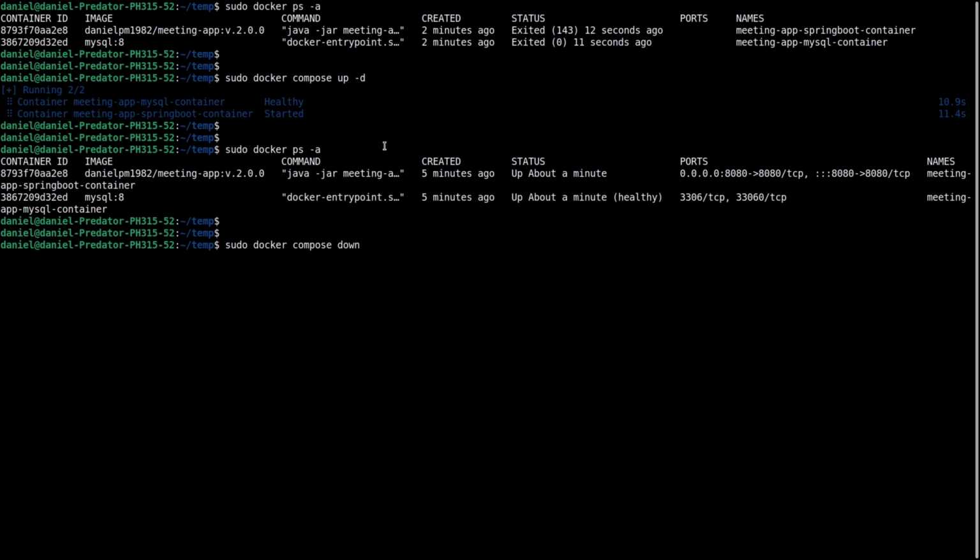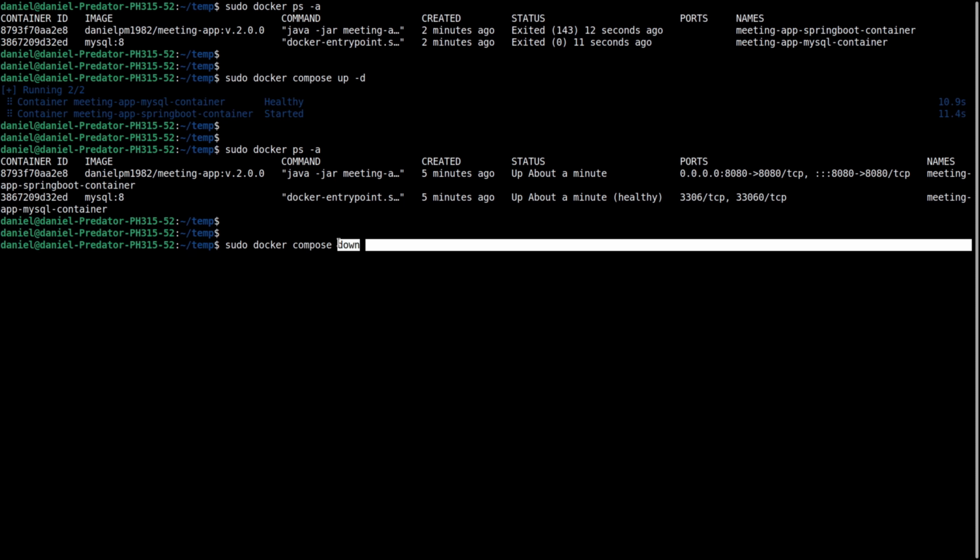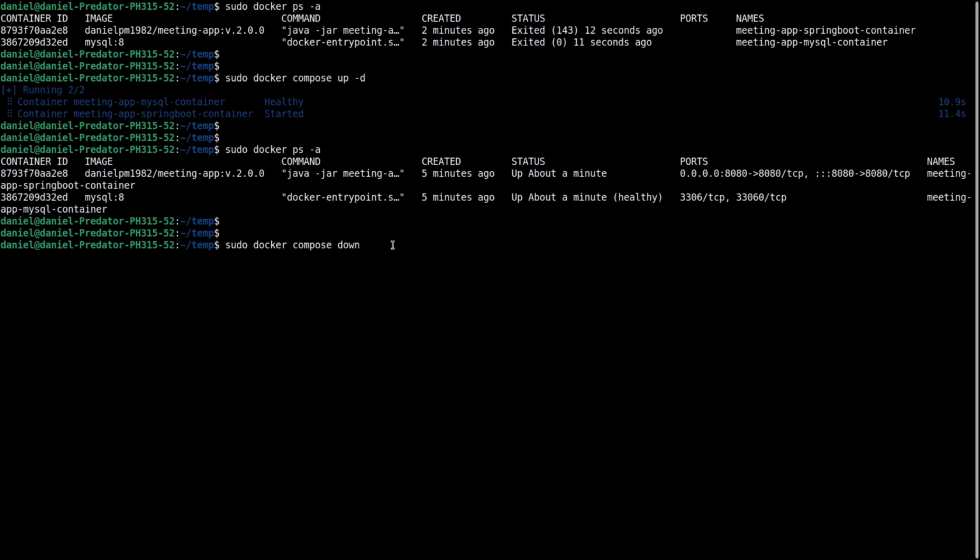As docker compose app starts all the related containers for those services set in the YAML file, docker compose down will also shut down all the containers related to those two services we have set inside the YAML file.